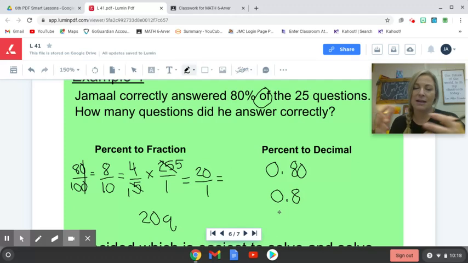And some of you may have connected this already, but here's an example of what this means. This right here is representing 80 pennies. Okay? 80 pennies, 80 ones. This right here is representing 8 dimes. So both would give you 80 cents, right? We have 80 pennies, 80 ones, or 8 groups of 10, 8/10. Both give us 80. Anyway, so here we go. 80% as a decimal looks like this, 0.8 or 8/10.